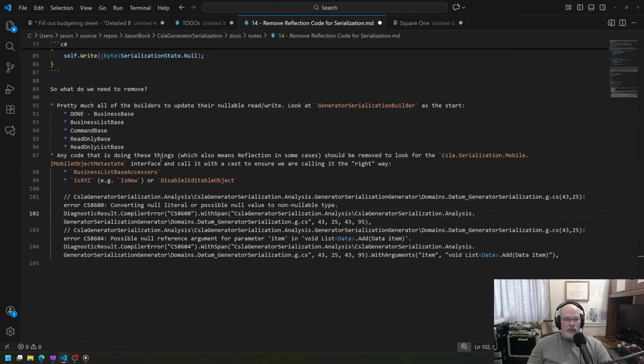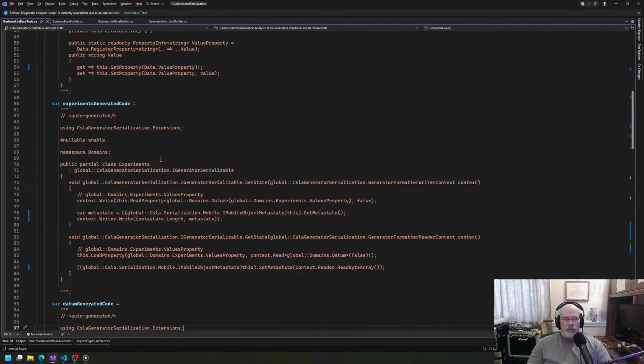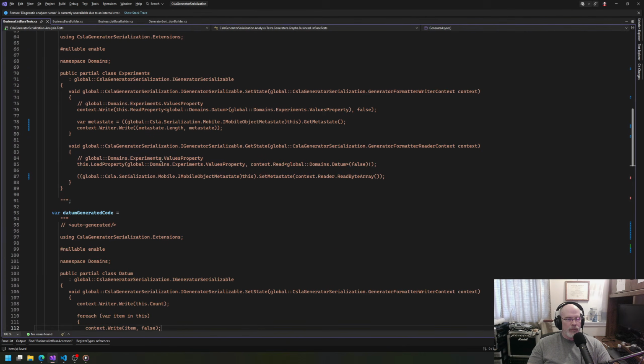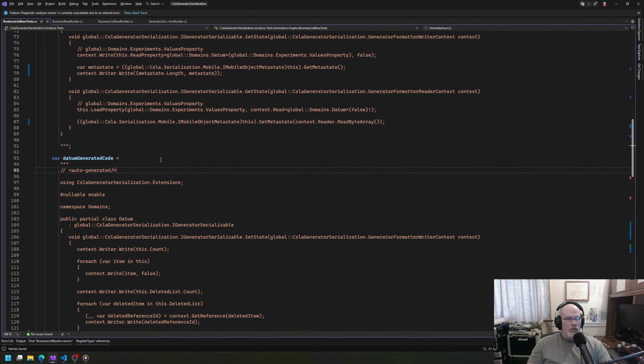Converting null or possible null value to non-nullable type. This is in datum 43. 43. 138.